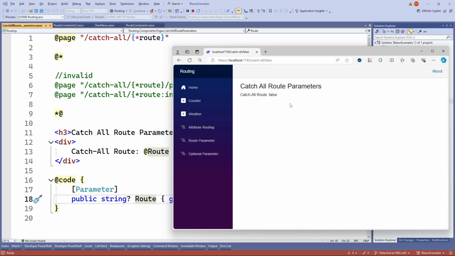So I think we have covered much of the things that we need to understand Blazor routing, and I hope you have learned something from this one. I may not have covered all of it, maybe including those advanced ones, but this is what we should be taking a look at, this Blazor routing.